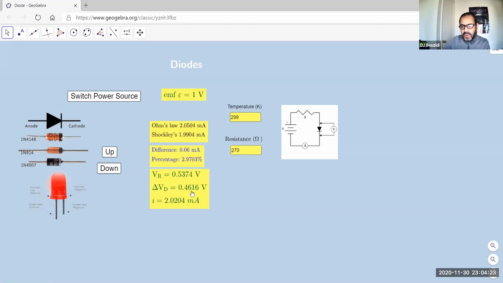So now 0.462 volts, and the current is 2.0204 milliamps. So I have some data now.